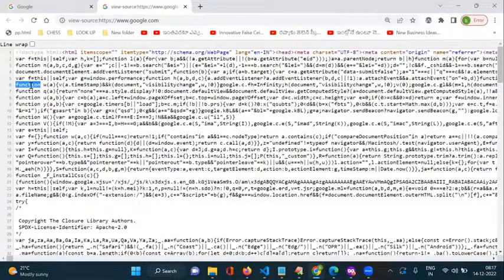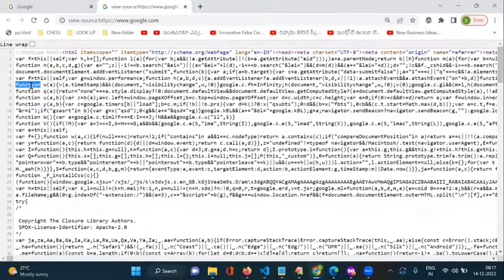HTML code is available here, CSS code is available here, and JavaScript code is available like that. Even you can see AngularJS code also. But Angular code is not visible on the browser source. Means the end user who is accessing our application cannot see the Angular code. That is the main point.